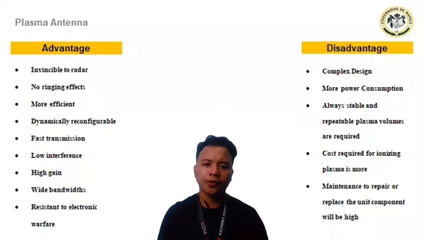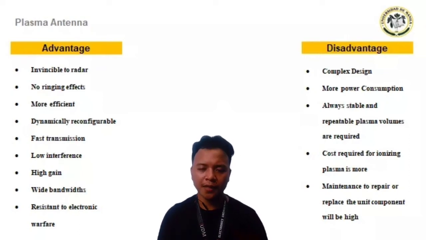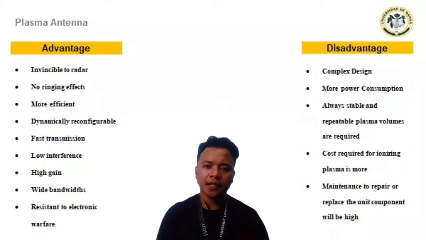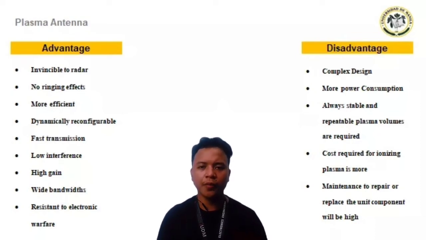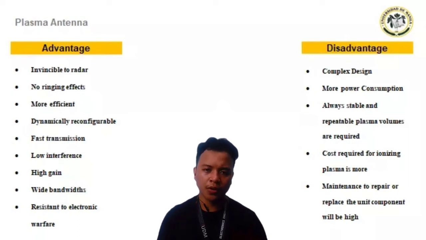After the short comprehension check on the previous slide, now let's proceed to the advantages and disadvantages of using a plasma antenna. The plasma antenna is a rising innovation that partially or completely uses ionized gas as the conducting medium rather than metal to make an antenna. A plasma antenna can be used for both transmission and reception. The vital advantages of the plasma antenna are that it is exceptionally reconfigurable. The plasma antenna has many advantages over current conventional antennas, which make it suitable for military and commercial use.